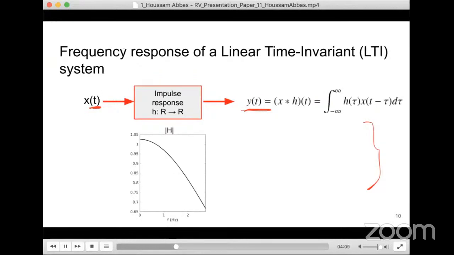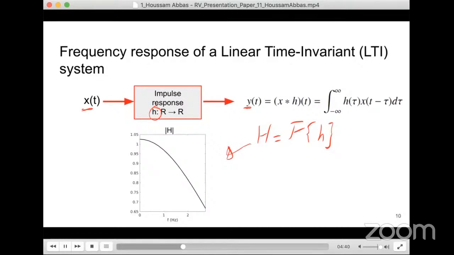It might help to think a little bit in analogy, or to remember what we know about the frequency response of linear time invariant systems. You might remember an LTI system is characterized by its impulse response. Given the input signal X, the output signal Y is the convolution of X and the impulse response H. I can study the system by looking at H in the time domain, but I can also look at the frequency response of the system, which is nothing but the Fourier transform of H, and which is represented here.